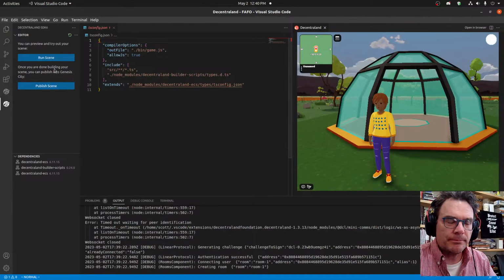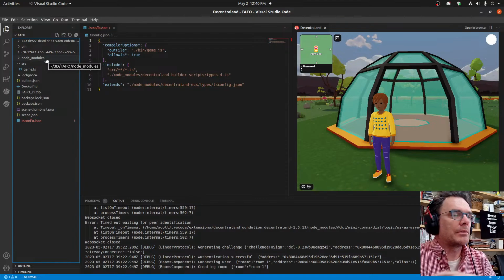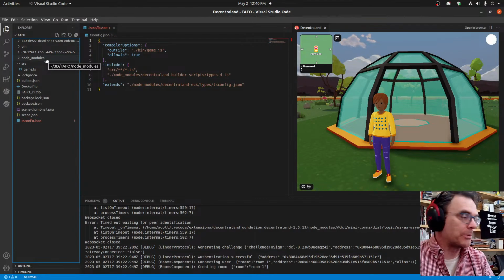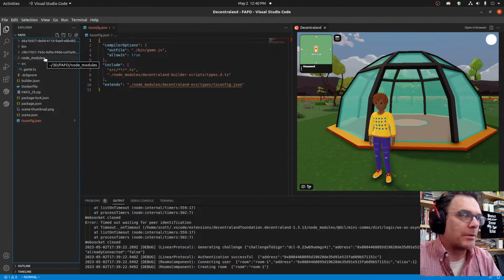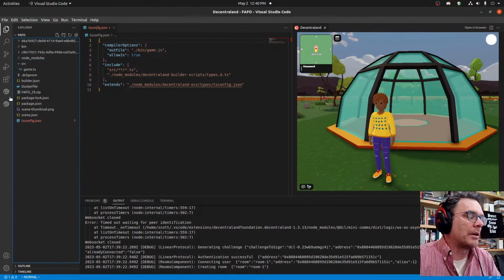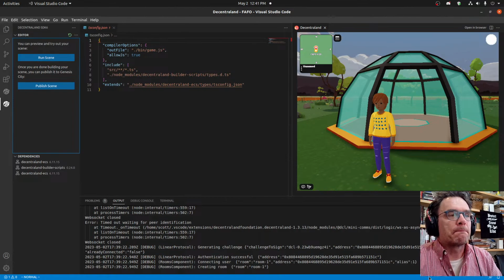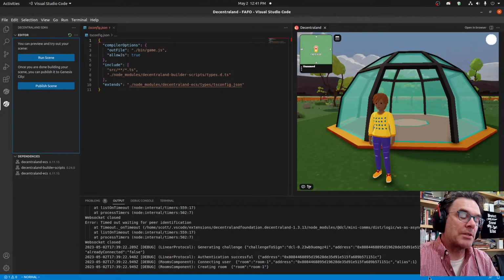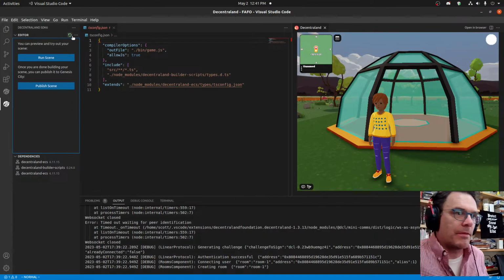Anyway, let's go back to our folder here. Remember, we did an open folder, and I'm talking to nobody. I guess anybody who's watching this in the future, and I'm also talking to you. But we did not have the node_modules directory. As soon as we went here to SDK6 and clicked run scene, it updated that. There's ways to do that through the command line interface, but we're not going to cover that at this particular point.